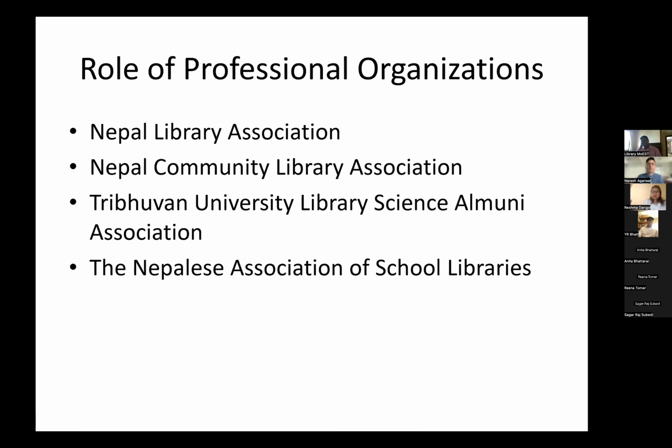And the role of professional organizations in library advocacy in Nepal: some are playing an active role in this activity, especially from the very beginning of the establishment of the Nepal Library Association. It is conducting various types of programs on library advocacy, sometimes on the role of public libraries, capacity building of the local levels, and sometimes the use of copyright and many more things. Like the Nepal Community Library Association.